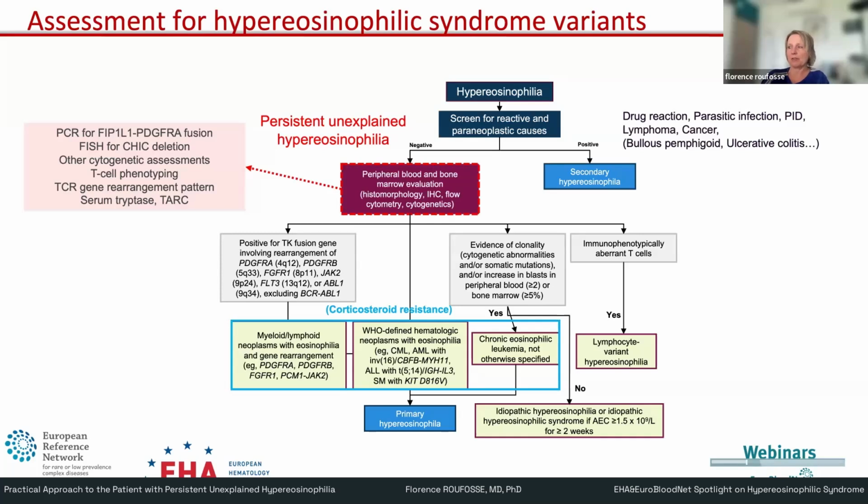Besides that, as I already mentioned, you're going to be wanting to identify those patients who have lymphocytic variant hypereosinophilic syndrome, because even if the initial approach to these patients is very similar to those with idiopathic hypereosinophilic syndrome, their prognosis is potentially different, and perhaps the second-line treatment options that you're going to be wanting to give them are going to be equally different. And then finally, as I said, many patients actually have idiopathic hypereosinophilic syndrome, and we're going to really go through the treatment algorithms for these different disease variants.